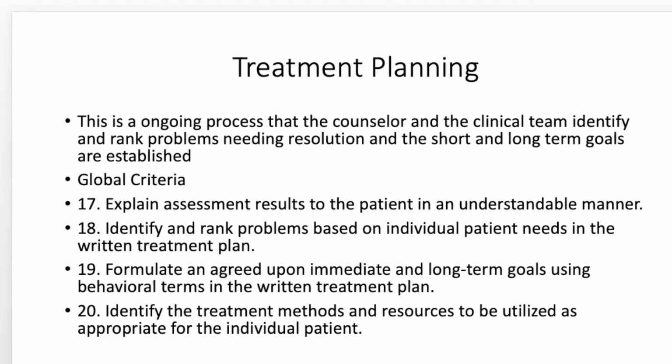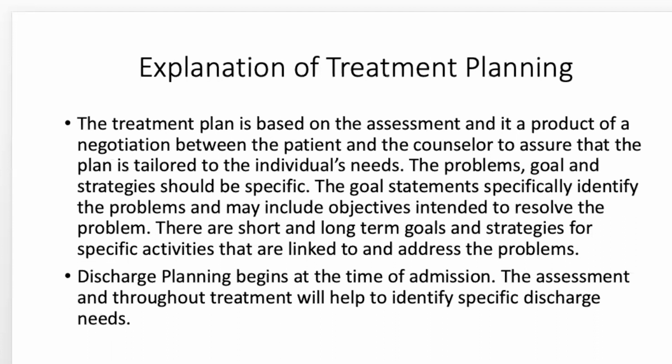We're formulating an agreement upon immediate and long-term goals using behavioral terms in the written treatment plan. We're also identifying the treatment methods and resources to be utilized as appropriate with the individual patient. We're also looking at treatment planning. So the explanation for treatment planning is based on the assessment, the information we got. We are going to use this information to come up with a tailored plan for the individual, as well as come up with the problems, the goals, and the strategies to handle the specific issues and concerns.